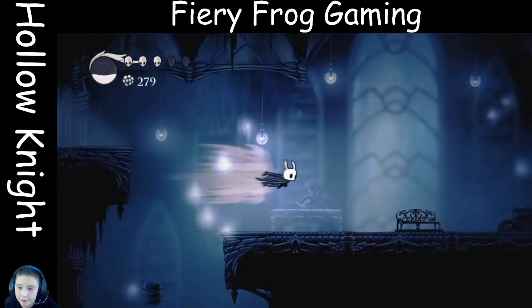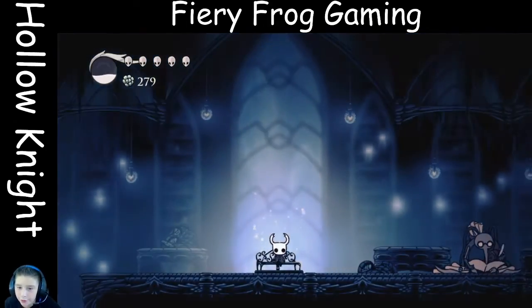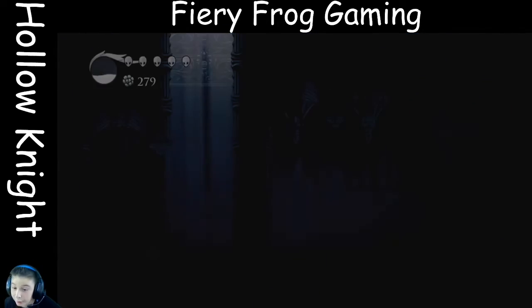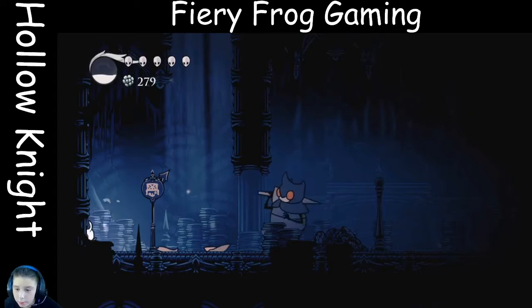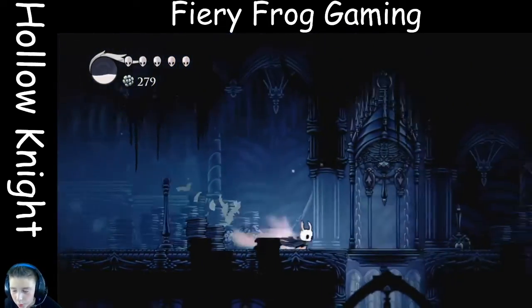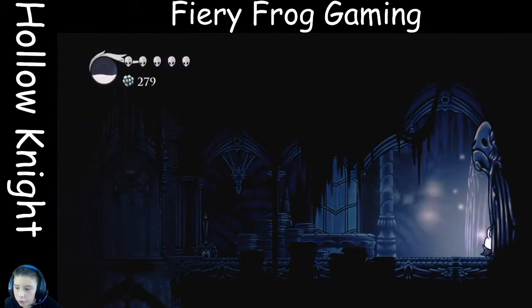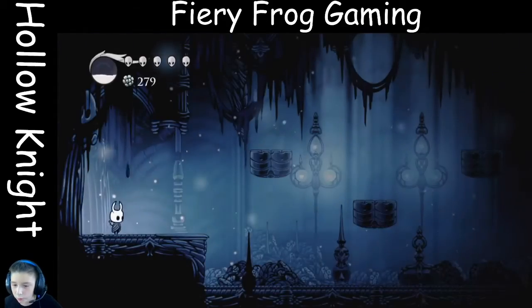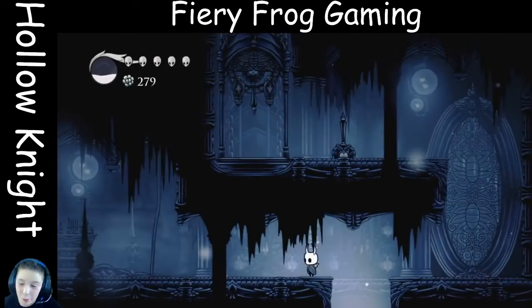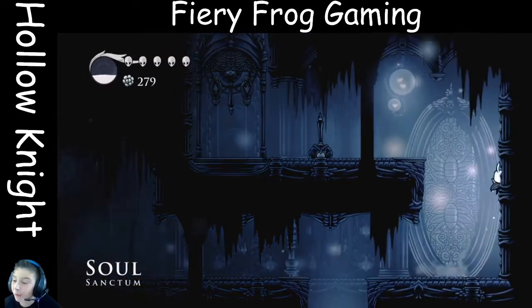Okay. Let me just, you want to have full HP. That's why I keep on going back, if you didn't know. Full HP is good to have. I'm going to try and get him to rush over here. Yep. Go, go, go, go, go. Okay, what I was going to say is, that was a nice break without all those soul guys. Well, time to go back into the Soul Sanctum. That's what I was going to say like two or three different times. But now I finally said it.